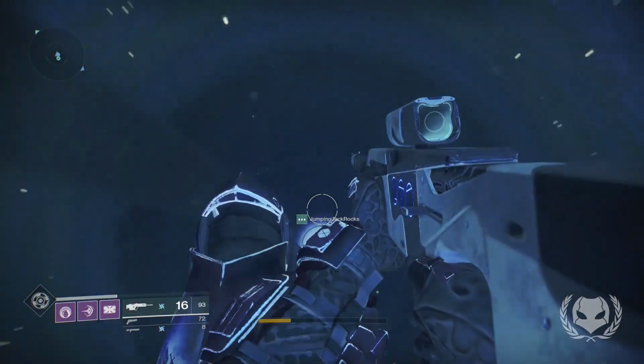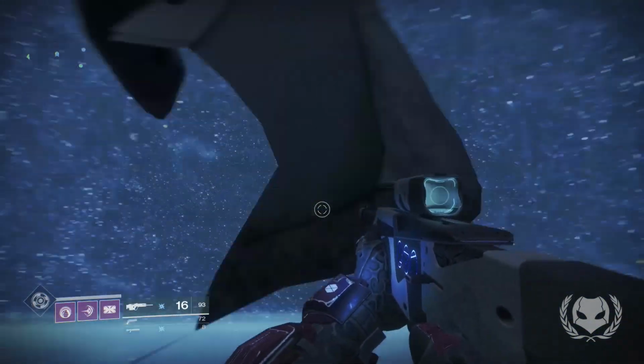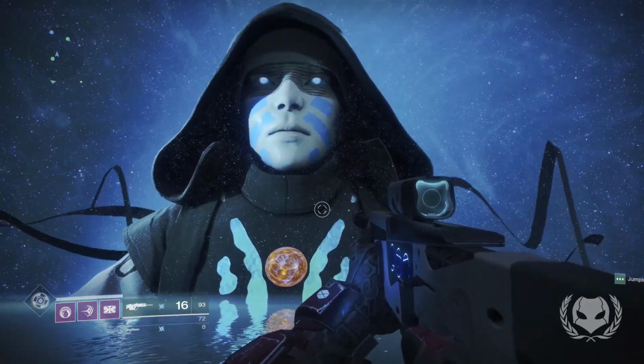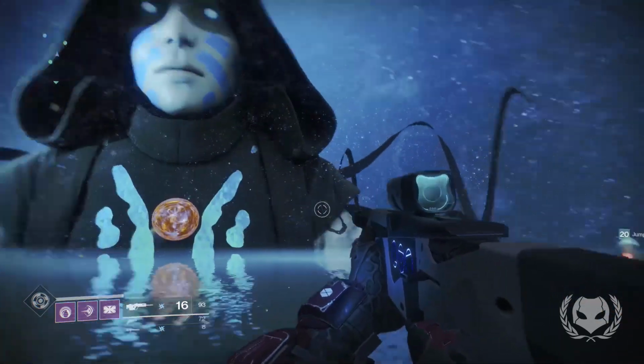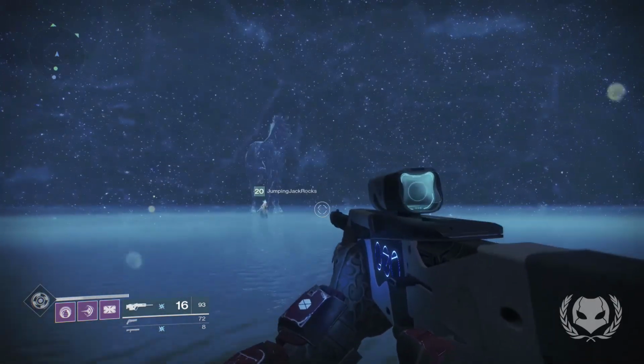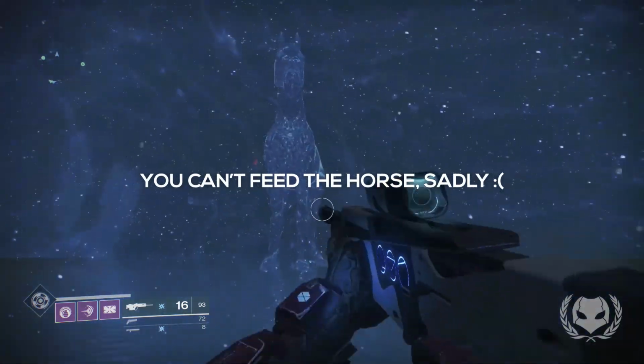You'll notice there's this purple swirling hole in the ground, and if you jump into that you'll be given a bit of a surprise. Inside you'll get to meet a giant version of this figure, the Emissary of the Nine. And if you turn around, for some reason, there's also a horse just out of bounds. I'm not really sure why that's there. I'm guessing there's some lore reason behind it. But there you go, there's a horse.